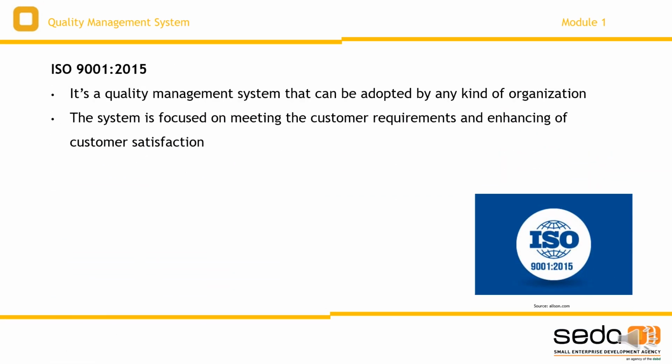This training is based on a document called the ISO 9001 standard. So, what is this document all about? This ISO 9001 is a standard that specifies the requirements for a quality management system that can be adopted by any kind of organization or business. This document, called the standard, tells us what must be in place in an organization for you to successfully implement an effective quality management system in order for you to provide good quality products or services to your customers.